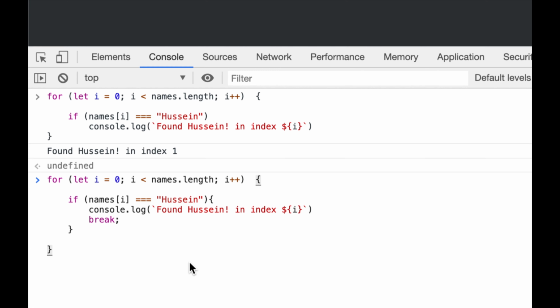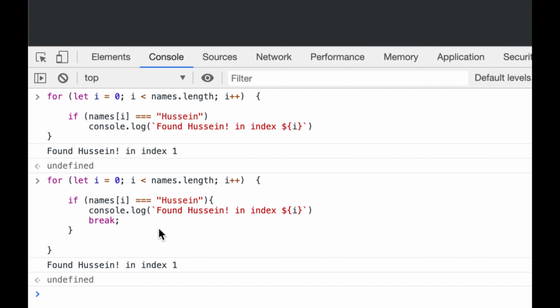Return, if you're in a function, return will do the same thing. Return will break your loop, essentially, right? It will break the whole thing and just terminate the function altogether. Makes sense, right? Sweet. All right, so we're going to learn a function called find that does exactly that for you, and you don't have to do it.